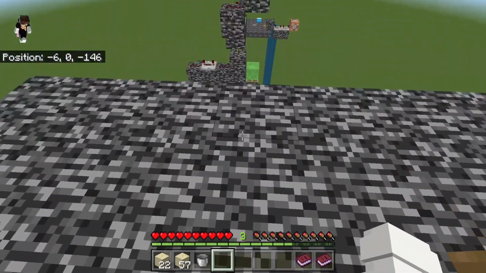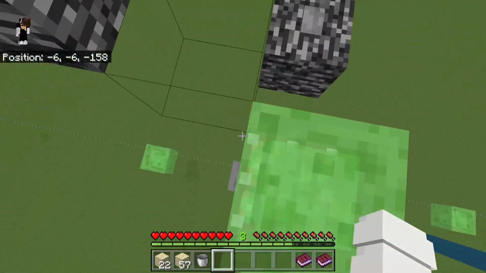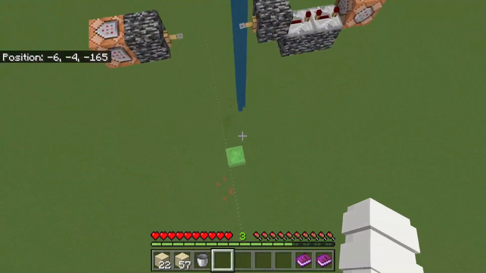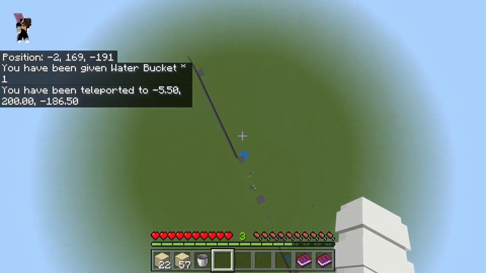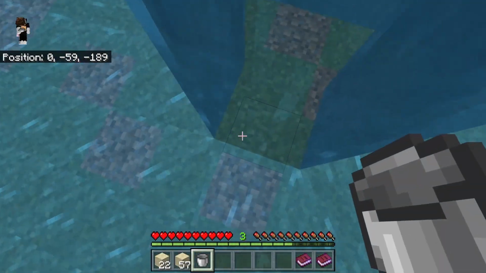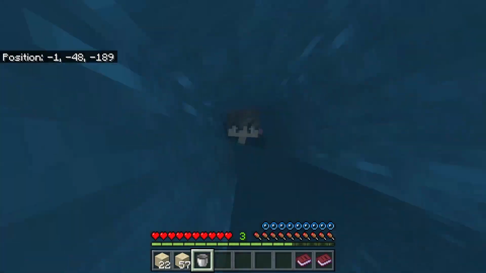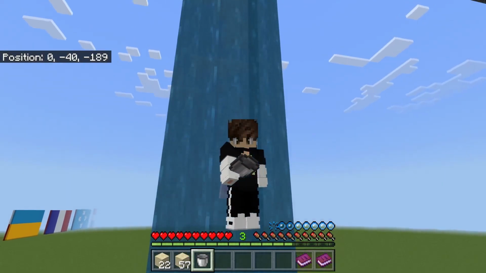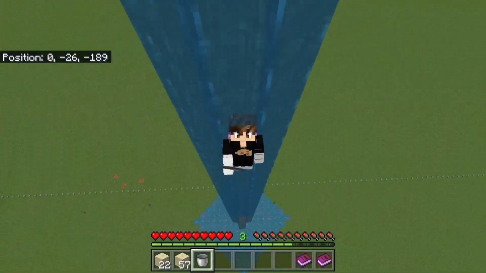Look, guys, listen up. So I'm gonna do something, and this isn't cheating. I'm not gonna count this as cheating. All right, call me a cheater in the comments all you want. It's not cheating, because I've not gone in creative mode. But, I mean, it's not really cheating, is it? I am going to drown, so this isn't cheating. I placed the water myself. I'm not cheating.